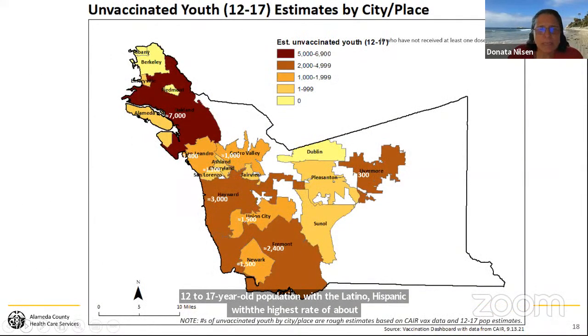And then this gives you an idea of where these unvaccinated 12 to 17-year-olds live. We still have a high unvaccinated group in Oakland. Livermore, you can see about 2,300, as well as Hayward, and then you can see the rest of the numbers there. So we're continuing to do outreach in those areas by census tract and using the DOOR project, as well as leveraging some of the state resources, this California Vaccinate 58 resources to reach folks door to door. Next slide.